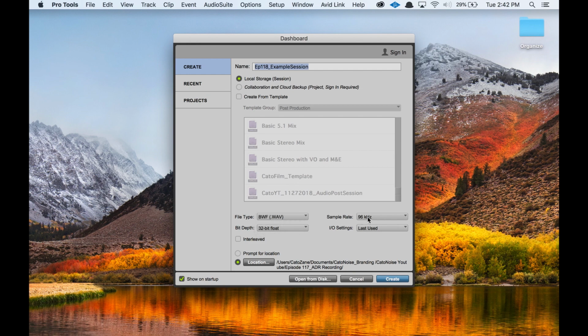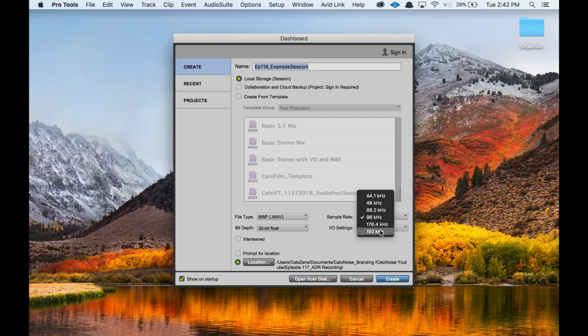Then you have the sample rate option. Depending on what I'm doing, I'm going to pick a different sample rate. The thing to remember with sample rate, and I have videos on sample rate and bit depth that I will put up on the screen as cards, is that the higher the sample rate, the more data storage it takes. If you're concerned about data storage or how much CPU your computer is using, higher values here are going to bog down your computer a bit more. That's something to keep in mind.